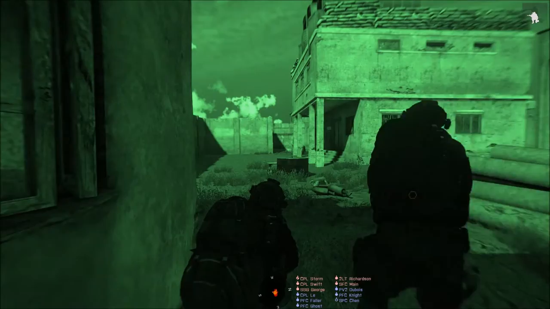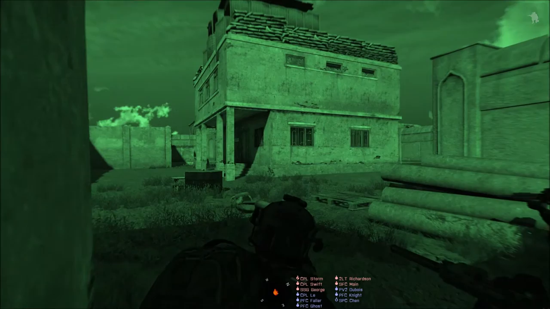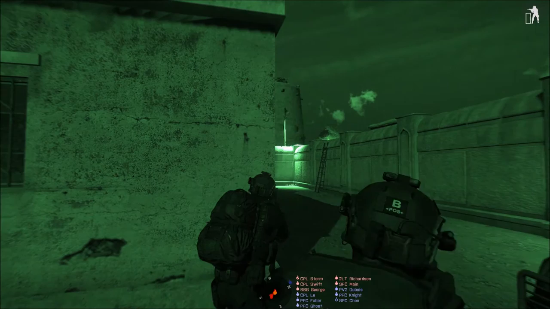On you, 1. We taking that one with the bunkers on top? The sandbags, yeah, on top? We're going to go around back, so take a right. Okay, moving. Stack up along this back wall. Looks clear. Moving.